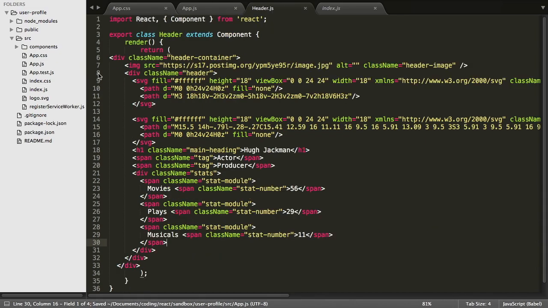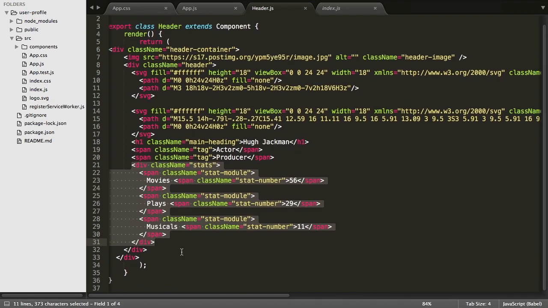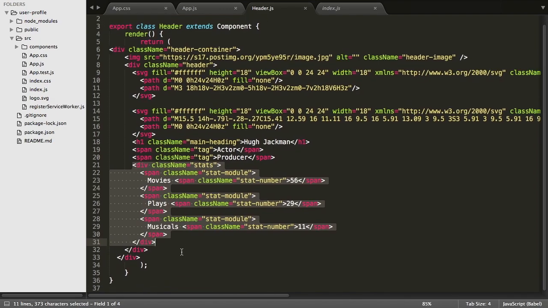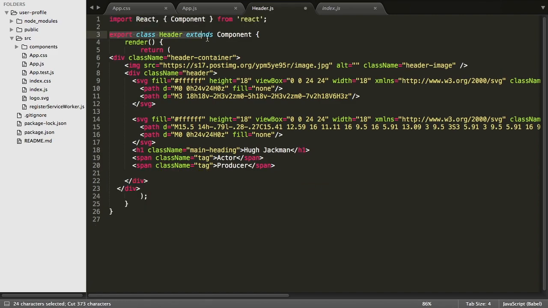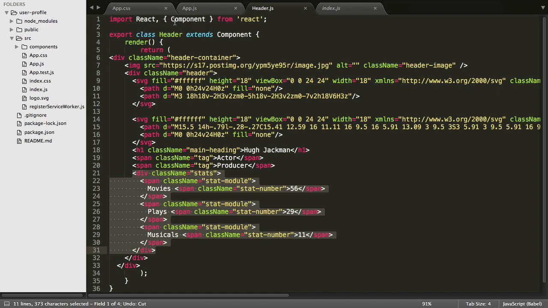and I go ahead and start extracting more components from this. So right here we have some stats that we want to get. So we're going to go ahead and extract that and make that into a component. And the best thing about a component for React is that it doesn't have to be this whole syntax up here. So let me go ahead and explain this real quick. ReactJS components are actually just functions, but since ES6 came out, they adopted the whole class syntax where it extends the component. But I can also make a ReactJS component without having to use its export class and then name of the component and all that stuff. I could just use a function.